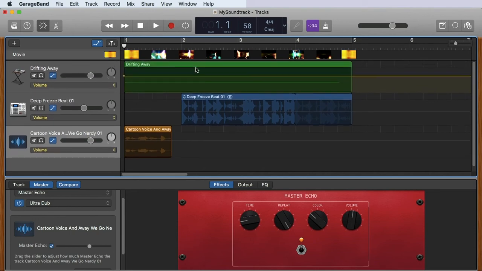You'll notice in this top track a yellow line. This is the volume level. I'm going to add a keyframe by moving the cursor over that yellow line and clicking and adds this yellow dot. And I'll click another one at the end of the movie and then drag that down to the bottom. I'm happy with the beat ending abruptly there. This echo on the third track will have stopped.